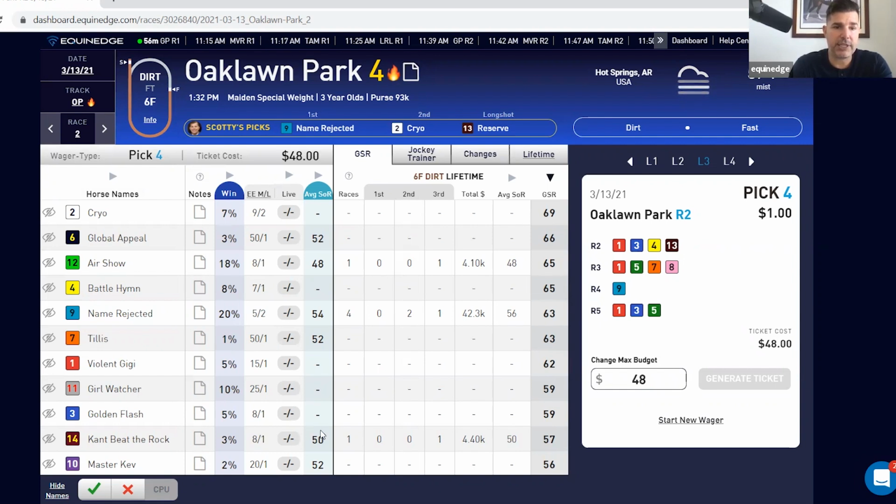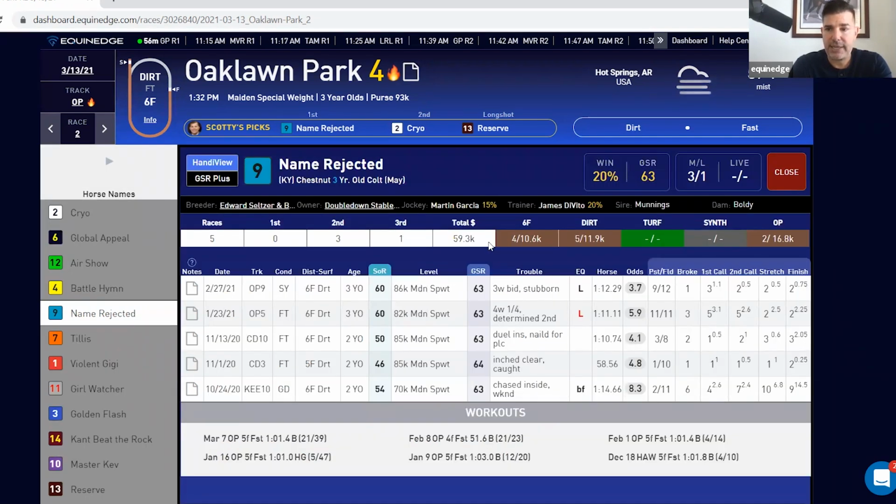And then let's look at the 9 now. His main competition is the 9, Name Rejected. I will say this horse has burned some money, yes. But in those last 2, first of all, he draws a good post and has tactical speed. Look at the SORs on those races. Those are off the charts. You don't see 60 SORs, because I told you the median is 50. For this horse to be at 60 is really incredible. This is the real deal.